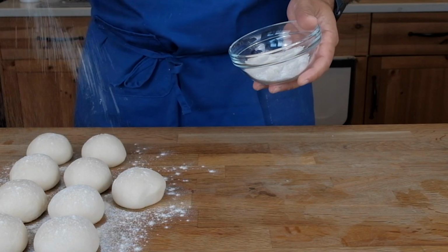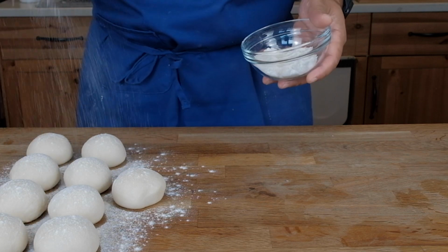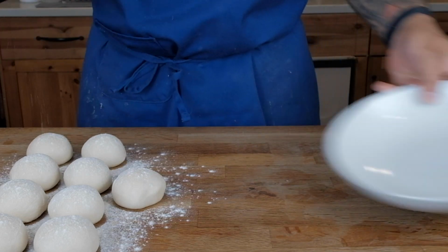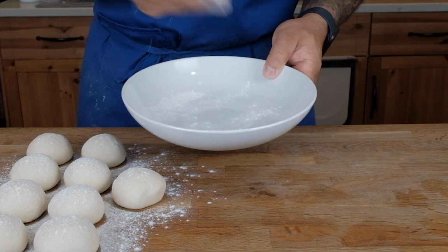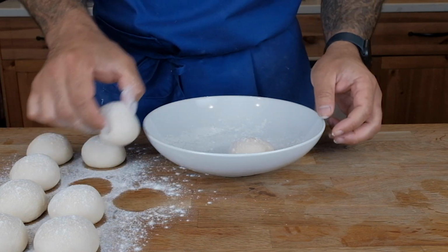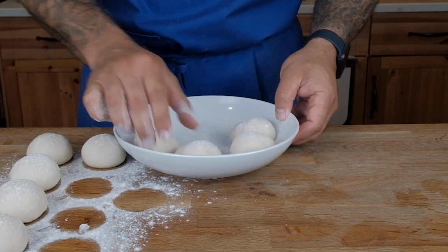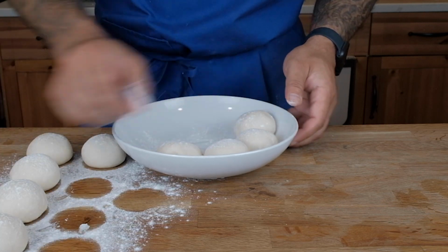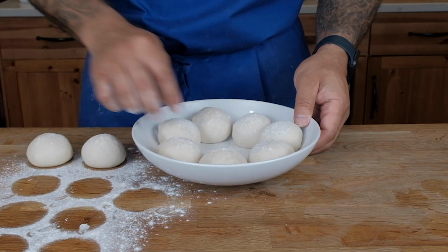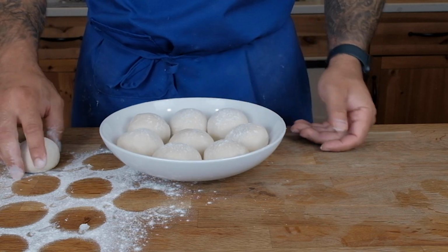I'm going to lightly flour the testales a little bit to put them on a plate and let them rest again. I'll flour my plate a little bit also, and that's just to prevent any sticking to the surface or sticking from each other. Just place them in this bowl and then cover it and let it rest again. I got this oddball out over here.